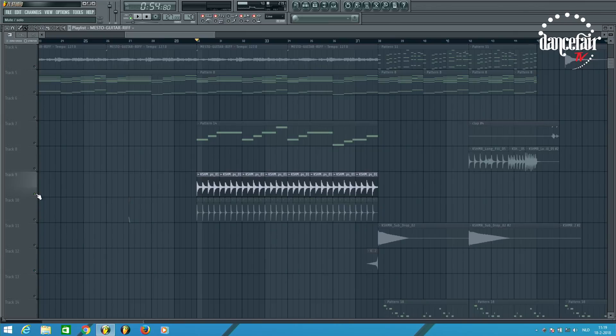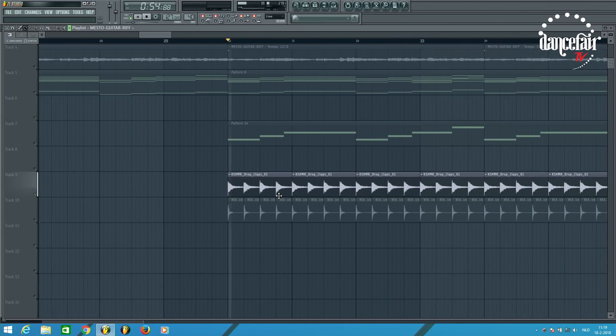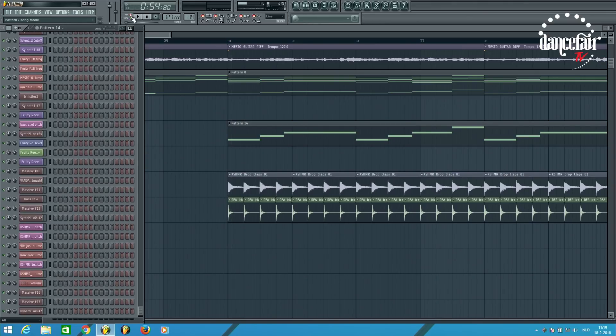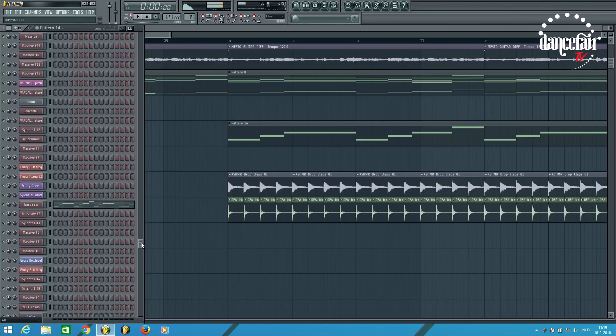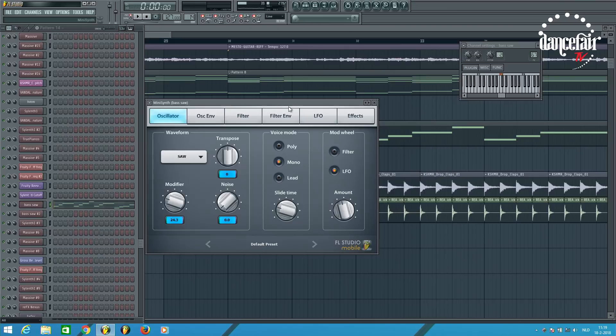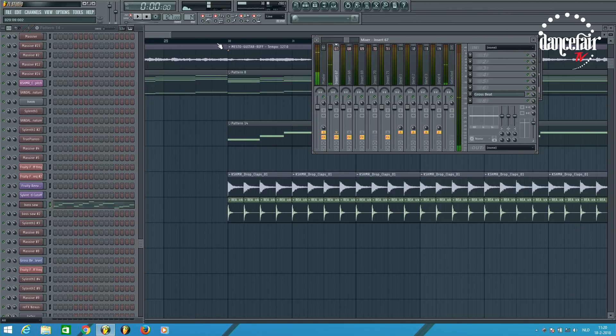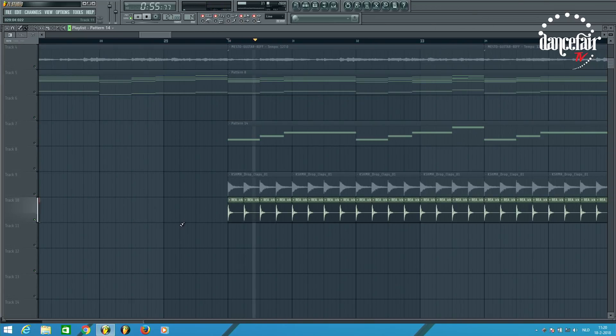Later there are some claps — almost everybody knows the Cashmere drop claps. I just add them really soft for the effect. And there's a bass — a bit sidechained. I used the Mini Synth plug-in from FL itself, which is really simple. If you want just basic sounds you can easily use it. I made this bass in it and sidechained it a little bit — not 100% on, so it kind of gets that wavy vibe. Together with the claps I added a little kick — like a real drum kick.